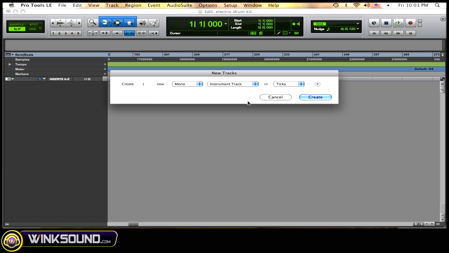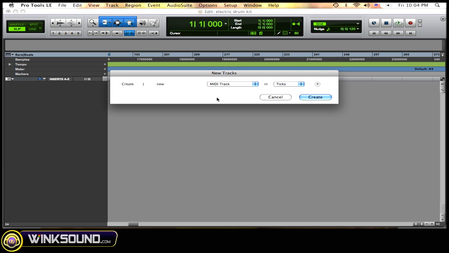Another way is to use the electric drum kit as a MIDI instrument, in which case you would put it into a MIDI track. And so, if you know MIDI, you know that this is really the way that you have the most flexibility within it. If you don't know MIDI too well, just to give you a brief example, you can move the notes all around, change the velocity, change the key, or whatever. You can completely change the sounds if you want to. That's all up to you.